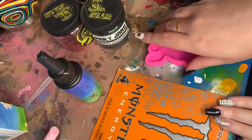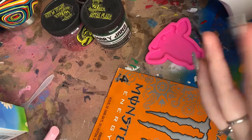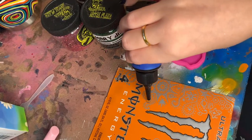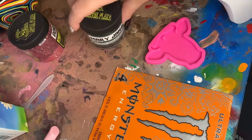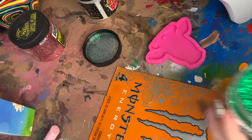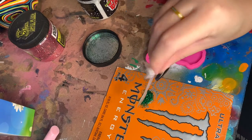Okay, so what I'm gonna do first is the tiny little strawberries. So this is UV resin, and you don't wanna work around any light or anything, because it will cure. So you wanna make sure you give it a shake. So this is shaken up, and I'm just gonna put a little bit down here, just on a piece of cardboard. So once you have a little bit of resin, I'm gonna take the color for my stems, which is gonna be this green Mary Jane. I'm just gonna scoop a bit, not too much. Plop that down there, and we're gonna mix that together.